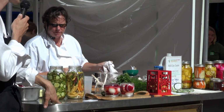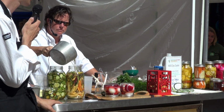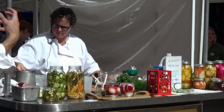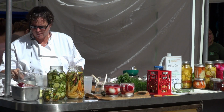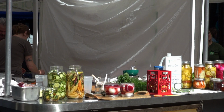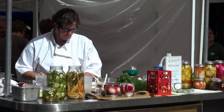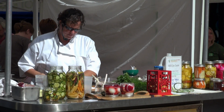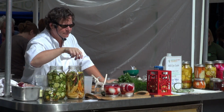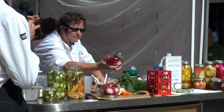There's another pickled fennel recipe that I submitted, which you can take when you come on up here and grab that recipe. That is where the fennel is a little bit steeped in a sweet syrup, for example, vanilla sugar and white wine vinegar, and it softens a little bit, and you just cut it into a chip form, about the size of a chip, and it can be canned that way actually, and it won't have quite as much crunch, but it'll be a little softer. A nice way to eat the fennel for the winter antipasti platter.